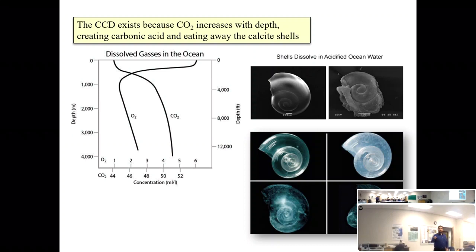Now, notice what happens. There's almost a mirror image opposite that happens with oxygen. Oxygen is very high, and then it plummets. And it increases marginally only because oxygen, again, can dissolve better into higher pressure water. But can anybody explain this? Why does oxygen start off high near the surface and then it plummets? And at the same time, CO2 does the opposite. It starts off low and increases. So why is CO2 low near the surface, but oxygen is high near the surface? Any ideas? Can you think of any hypotheses that might explain that?